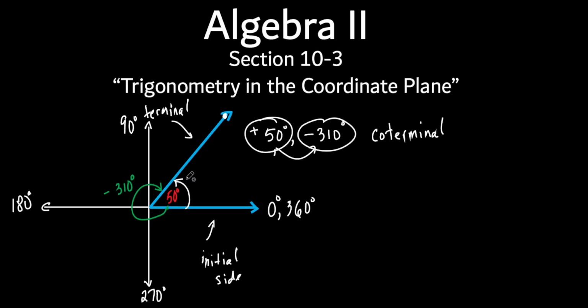Okay. Let's see what else I want to do. So what would the coterminal angle be for 90 degrees? So if you go this way, the positive direction, that's 90 degrees. What would this be if you went from here this way? What would this spot be right here? If I went from here to here, it would be negative 270, right? So positive 90 degrees is the same spot. You end up at the same spot as you would if you went negative 270 degrees.